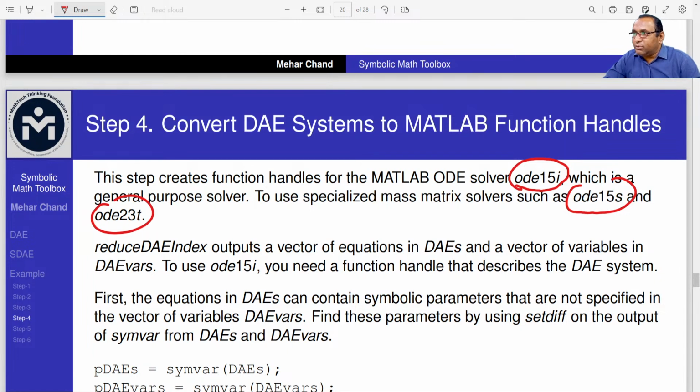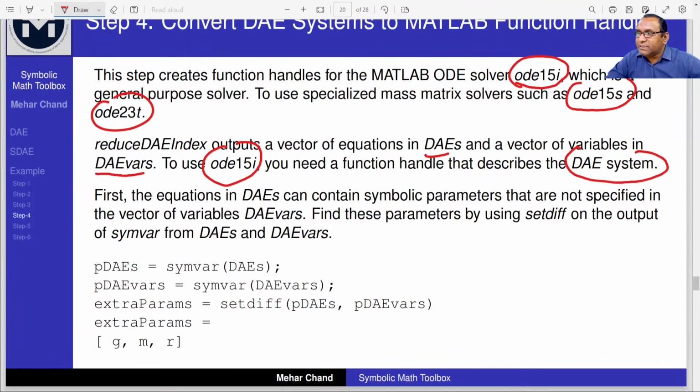So now reduceDAE outputs a vector of the differential algebraic equations and a vector of the differential algebraic variables. To use ode15i, we need a function handle that describes the differential algebraic equations, and how we can do that? See here, this step is very important for all the above differential equations and how we can use the function handle.